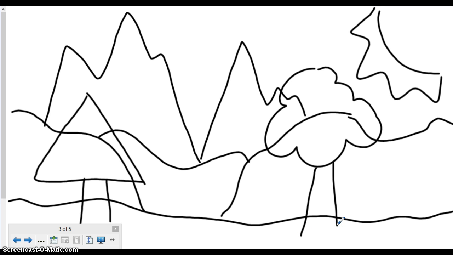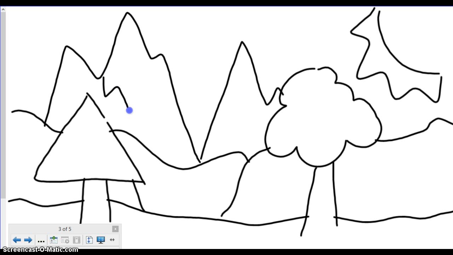And then just give me a sec and I will erase those lines so it's a little clearer. So you can see I've erased the lines and made the drawing a little clearer. Your picture will be a lot neater than mine will. It's a little difficult doing it on the computer. But now we're ready to start adding some of these Zentangle patterns.